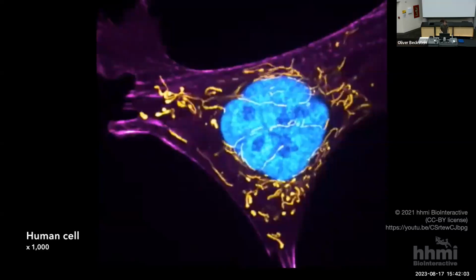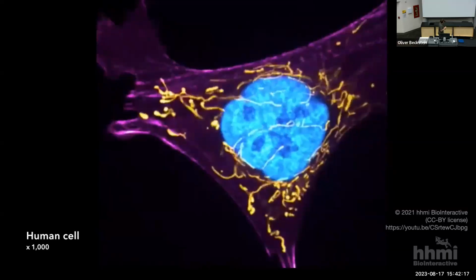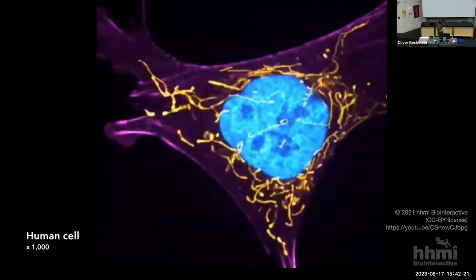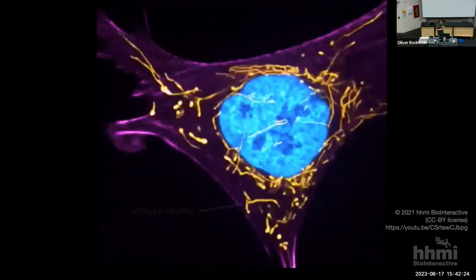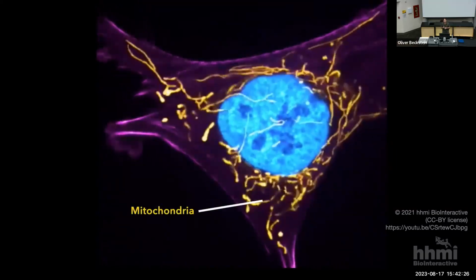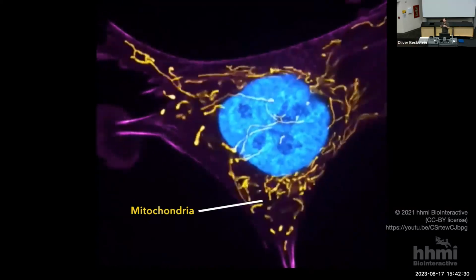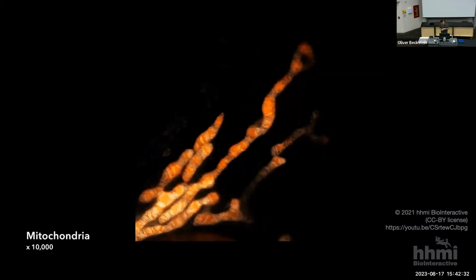So as an example here, I want to show you a movie that starts out by looking at a cell. The first two parts of this movie are actual experimental data. This is a real fluorescence image that shows the nucleus of a cell. You can barely see the cell membrane. And the worm-like things are mitochondria. These are organelles inside the cell where essentially the energy of your body is being produced.